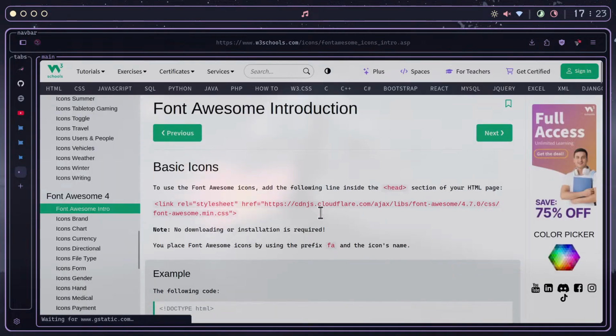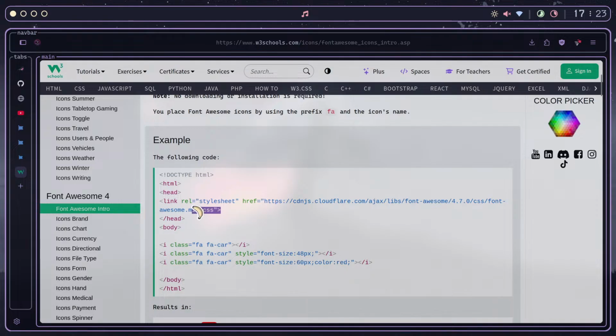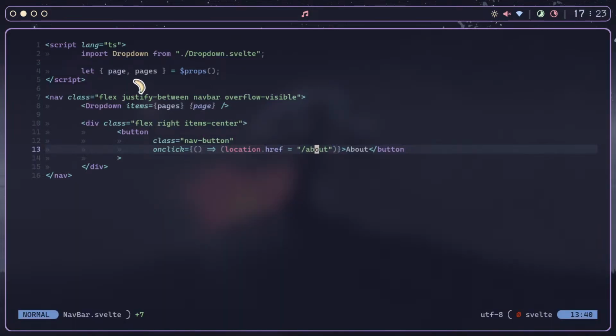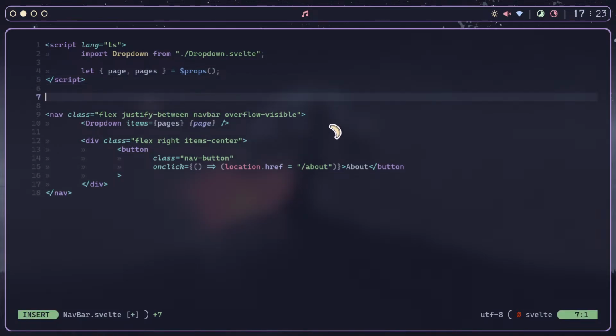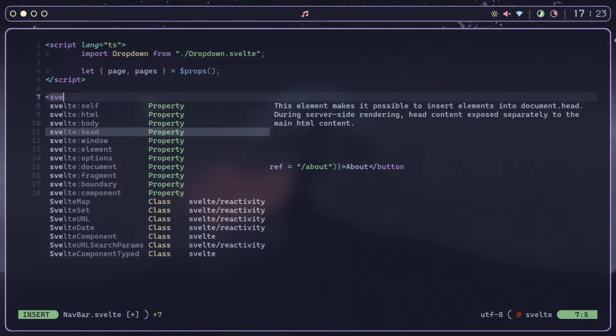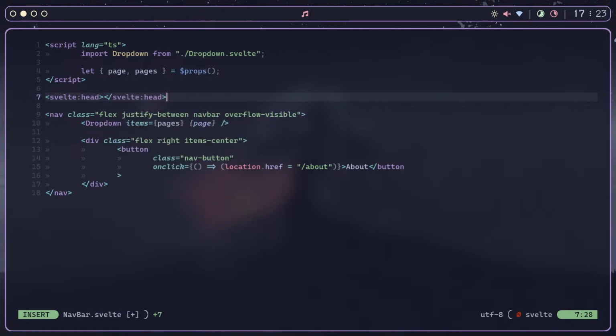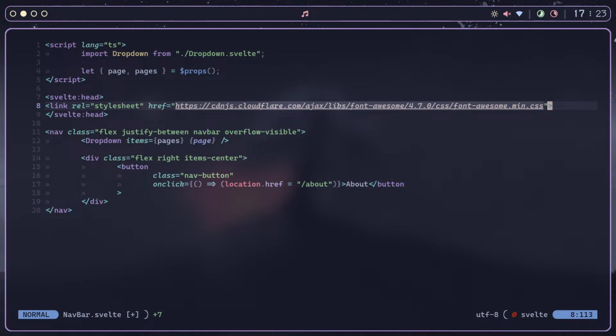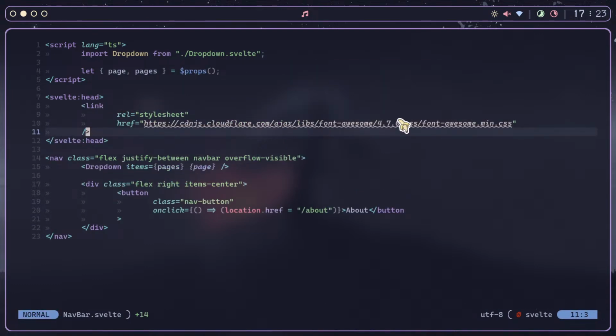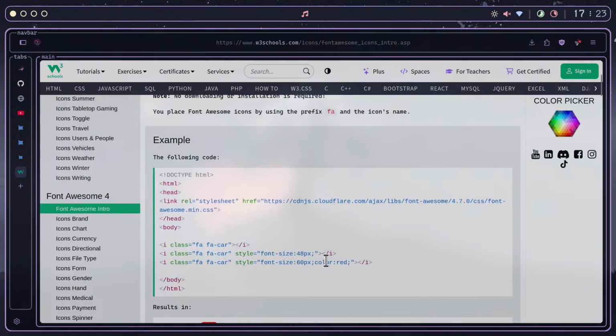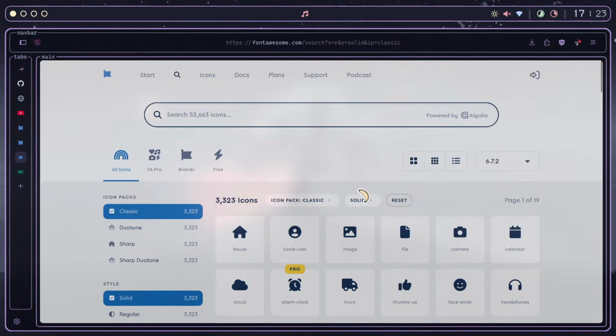And we can use W3 schools, and we can take this. This is exactly what we want. And we'll put this in Svelte head. And I think this is exactly what we want. We want GitHub.